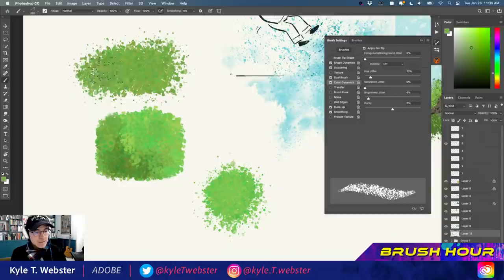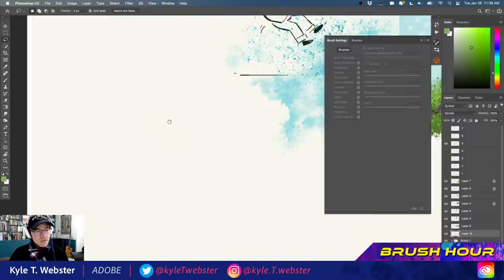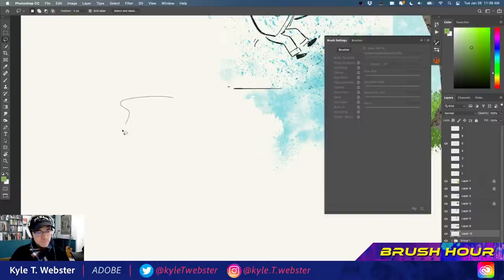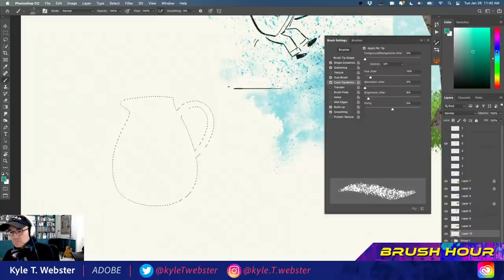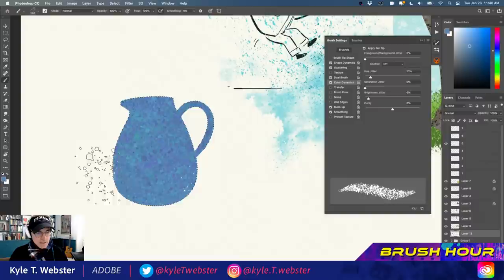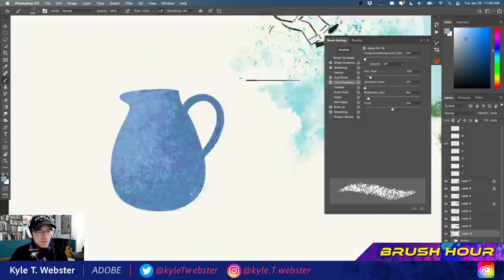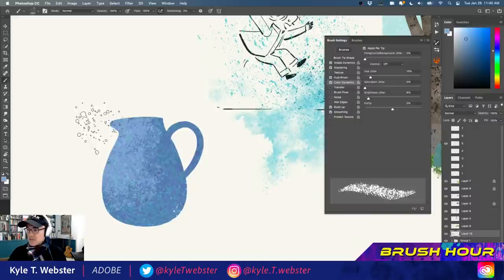So, what if we did this? What if we painted inside of something? Let's try that. A vase kind of a thing here. And we'll change our color. Oh yeah, I like that. Let's make it a little lighter. See that? Go a little lighter on this side here. And zoom in so you can really see what's happening there. So there are some neat pointillism effects we're getting right there.